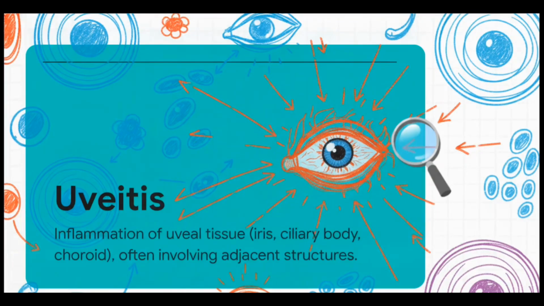Okay, let's get our definitions straight first. Strictly speaking, uveitis is just inflammation isolated to the uveal tissue itself, so the iris, the ciliary body, and the choroid. But you and I know that clinically that is rarely the case. Because these anatomical parts are packed so intimately together inside the globe of the eye, inflammation just doesn't respect those neat boundaries. It almost always spills over into adjacent structures like the retina, the sclera, and the cornea, ultimately involving the uvea as a whole.